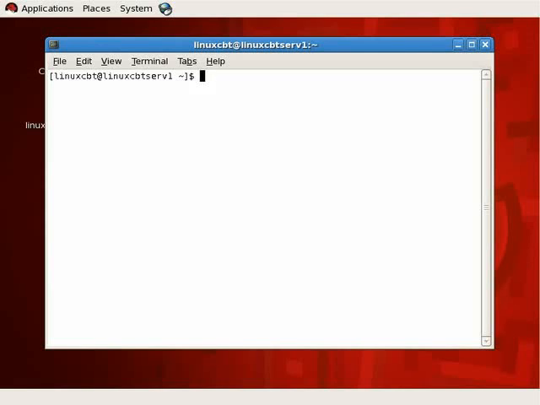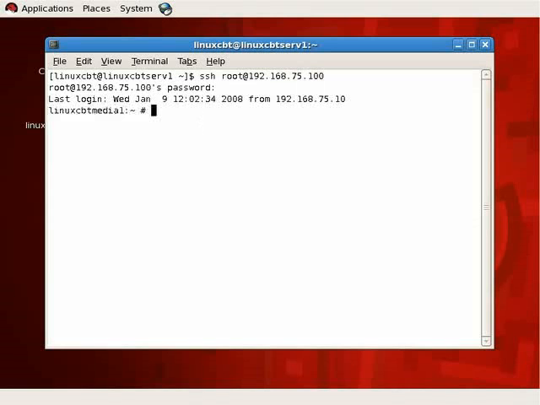as opposed to HTTP. So we'll SSH as root to 192.168.75.100, and we'll use the useradd command to create the user as opposed to YaST, the full-fledged interface. Now we don't want this user to have the right or ability to gain shell access to the system, so that's why we're using useradd. And then we'll specify the location of the shell using the dash lowercase s option, followed by, instead of bin bash or bin ksh for Korn shell or csh for C shell, we'll indicate bin false to indicate that the user cannot log in to a full shell session, but will be permitted to log in using FTP.